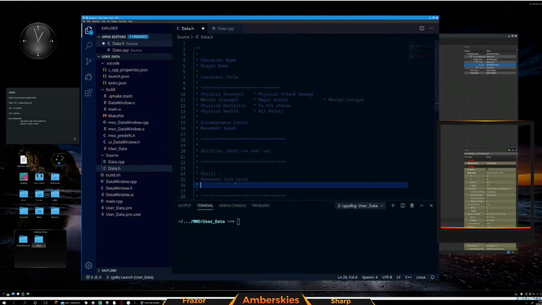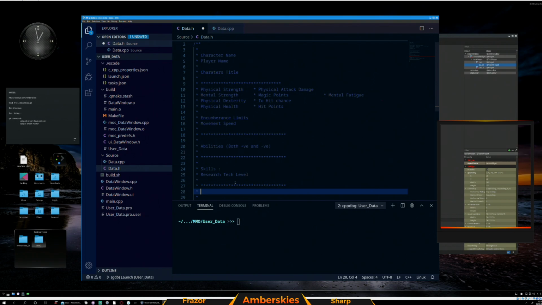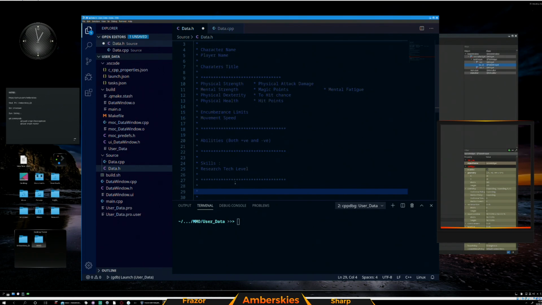So we need that, and we also need brawling. So we would have a separate section for combat skills, I think. So it's easy to reference, rather than mix everything into the combat skills.